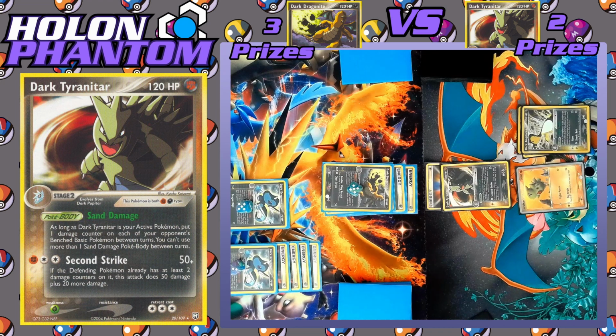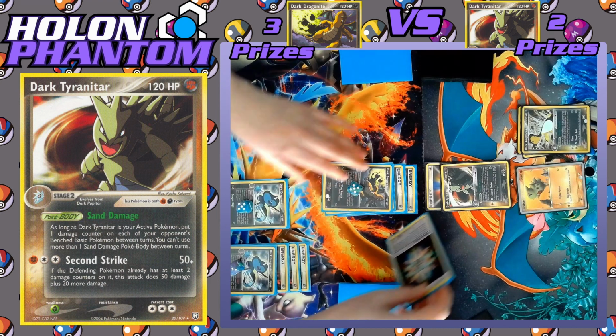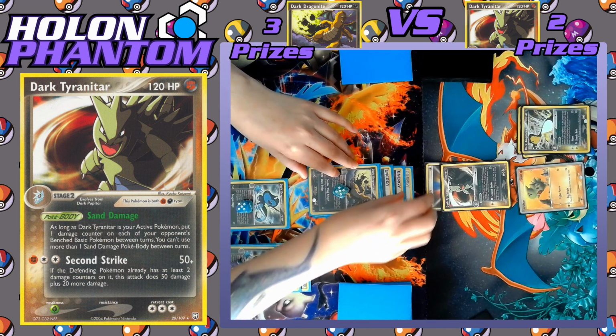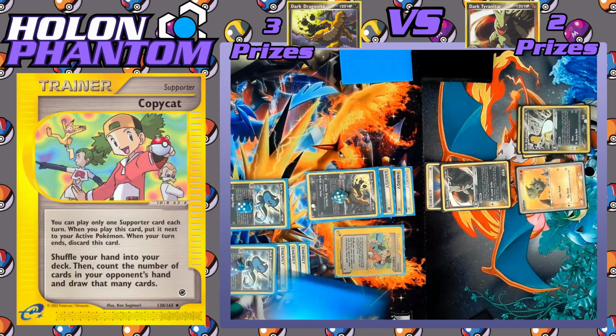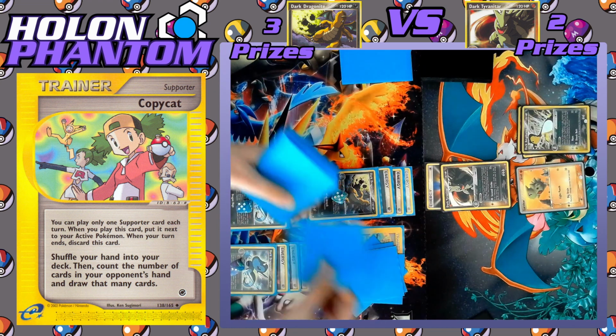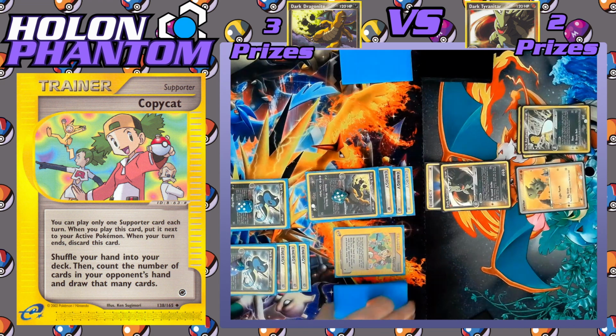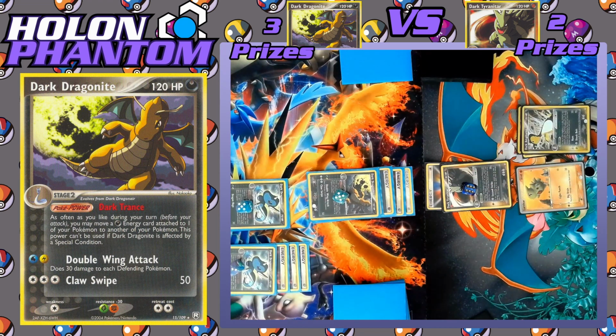Okay, Dragonite comes up as a new active Pokemon. It activates Dark Trance to move Rainbow Energy off one of the Dragonair onto itself, so it can start using its Claw Swipe attack, and there's a Copycat to shuffle and draw some new cards. And since now Dark Tyranitar is in the lead in prizes, Scramble Energy is shut off, meaning that it only provides 1 colorless energy. Okay, the attack was Claw Swipe, hitting Dark Tyranitar for 60 damage.